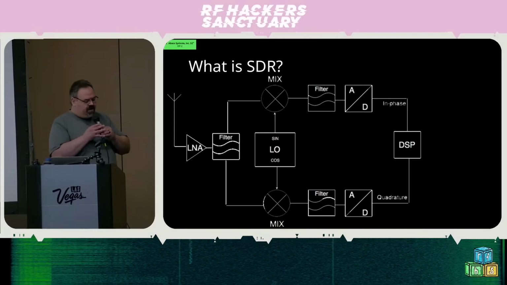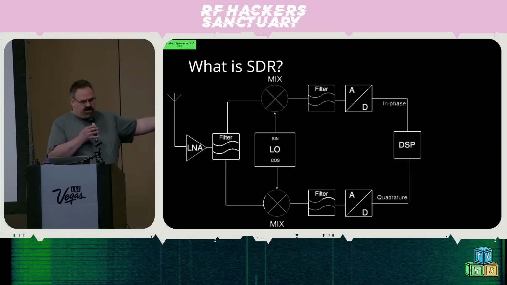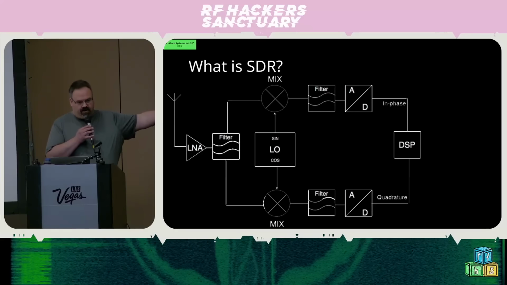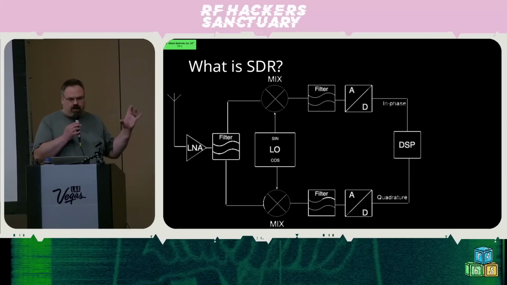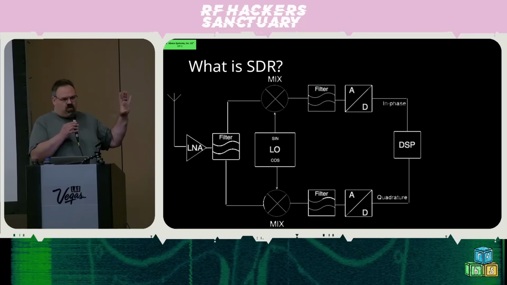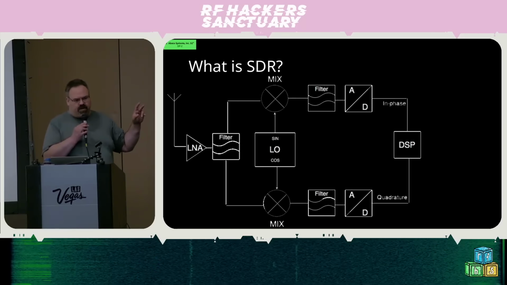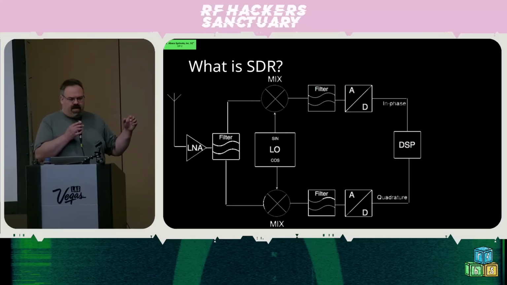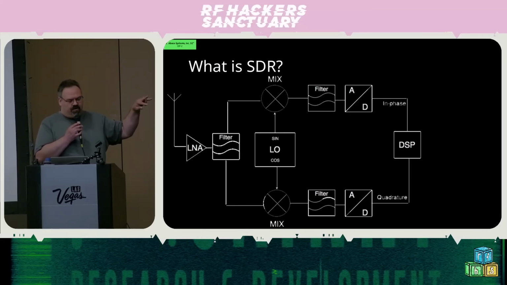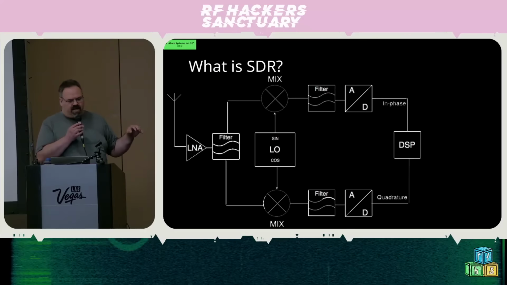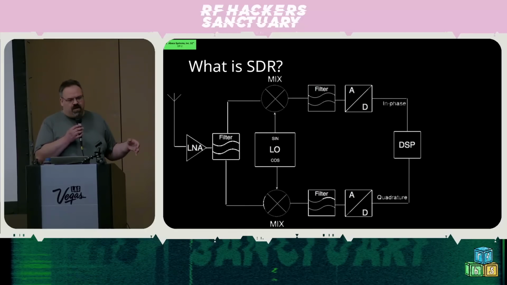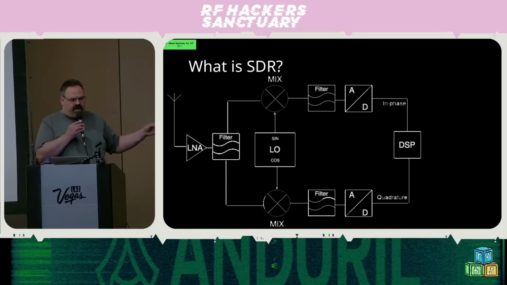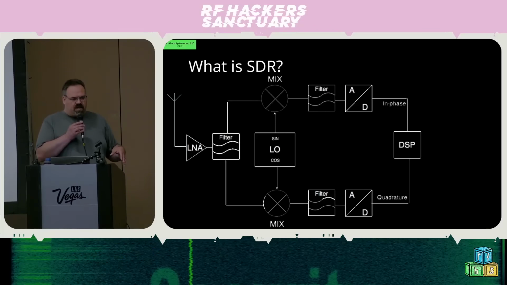And then you have them 90 degrees out of phase with each other. This is called in-phase and quadrature sampling, or IQ sampling. If you have one of those little RTL SDR dongles, that's what they do. They have two ADCs in them that are running at 2.2 megasamples per second. Together, with one of them running 90 degrees out of phase, you can capture 2.2 megahertz of signal. Whereas if it was just a single ADC sampling directly, you would need to run it at 4.4 megasamples per second.